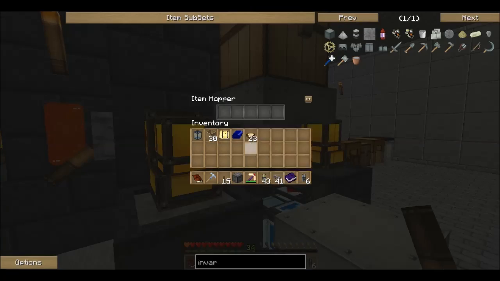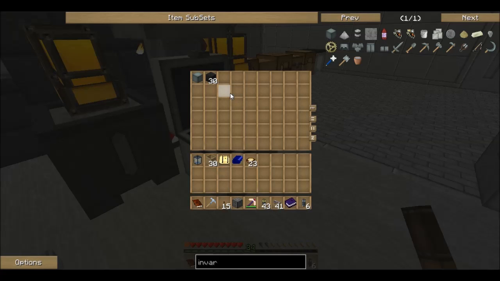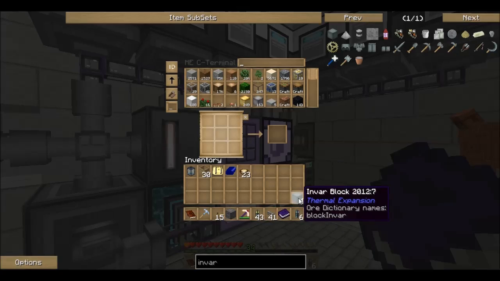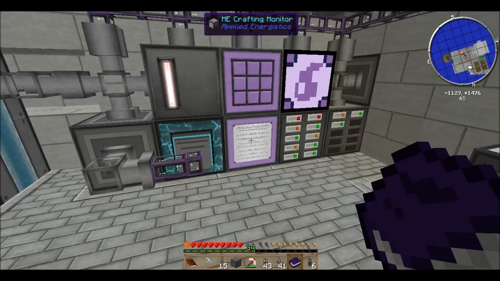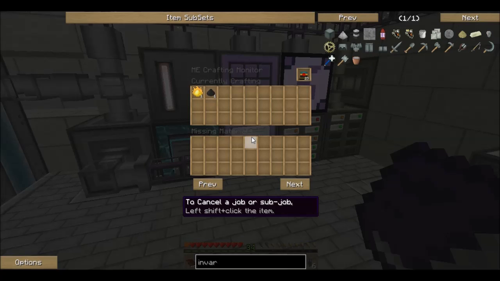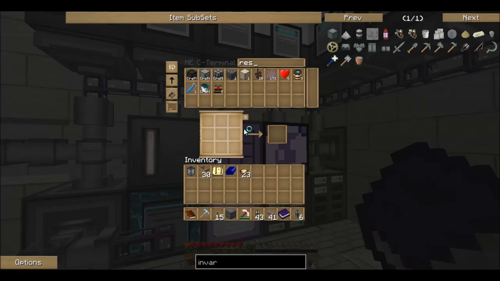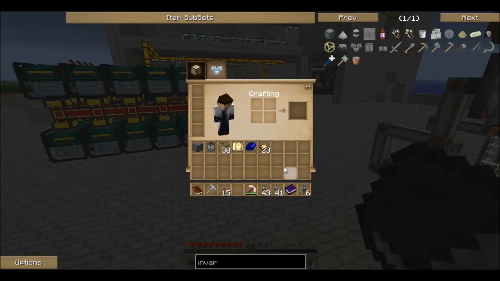Yeah, so invar production, nice. Let me grab at least 3 blocks or 4. Let's grab 4 blocks, come on, and one more there. Okay, so let's go home and actually use them all, get them all there. Yeah, and they will be used. So it's making some stuff here. Let's see, 8 so far. 8, okay, that's fine, that's fine, really fine.